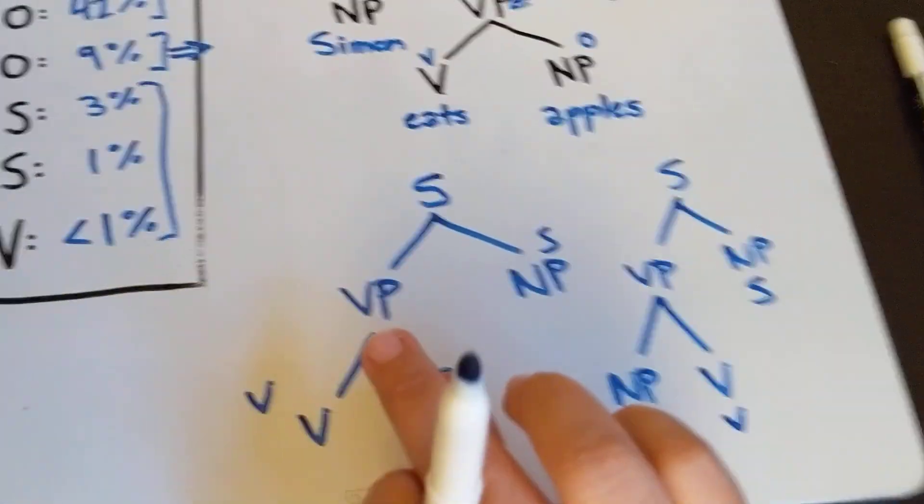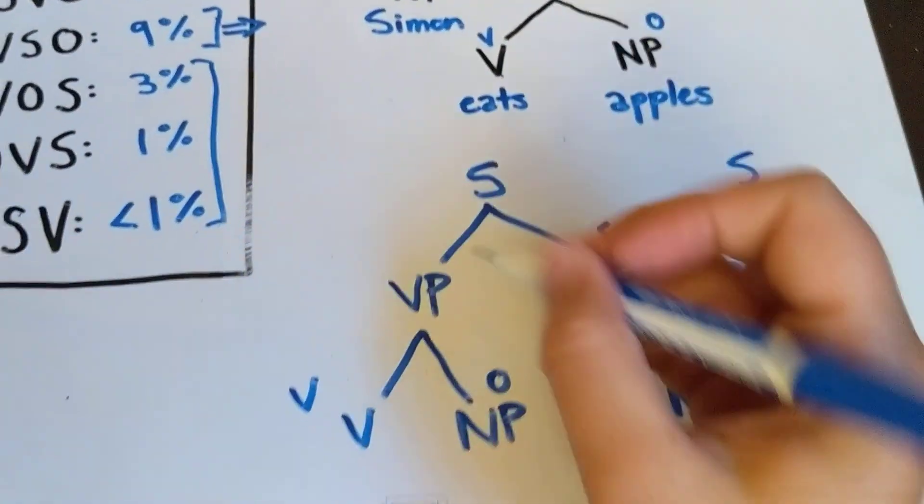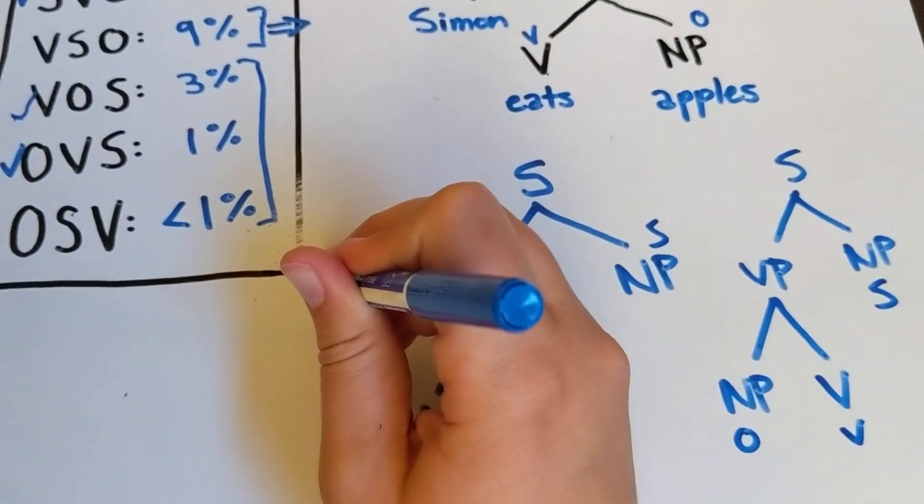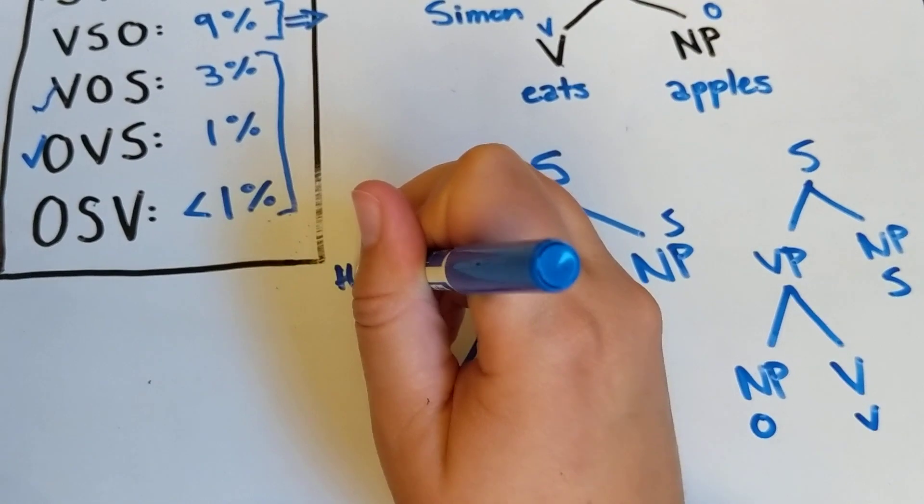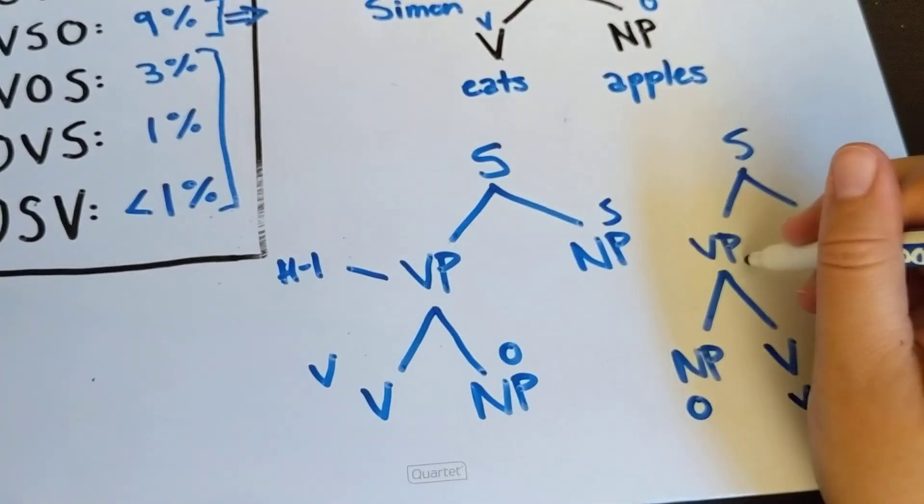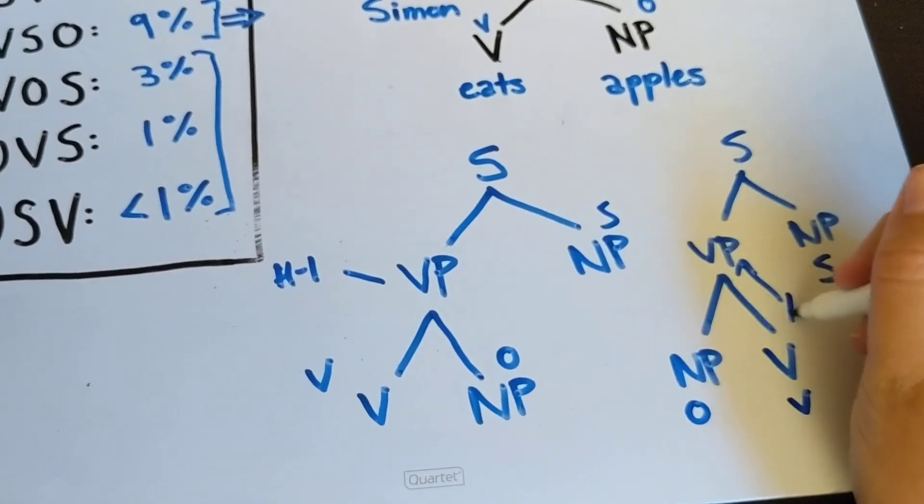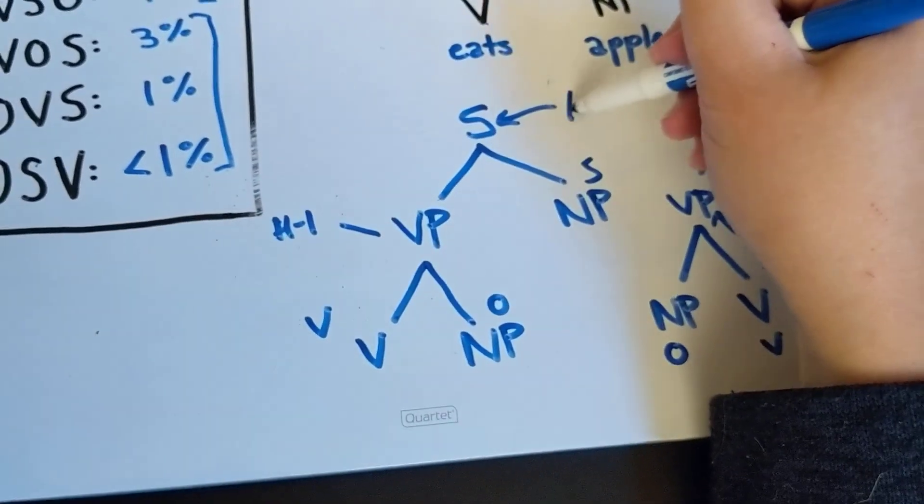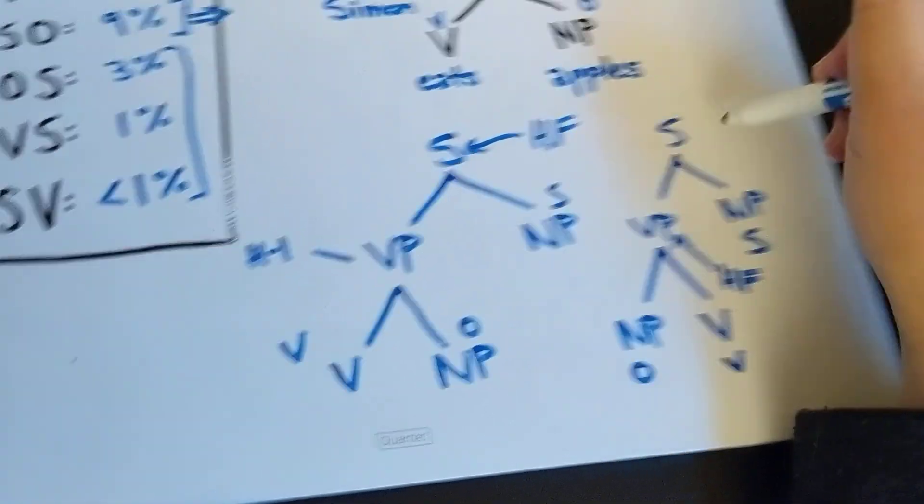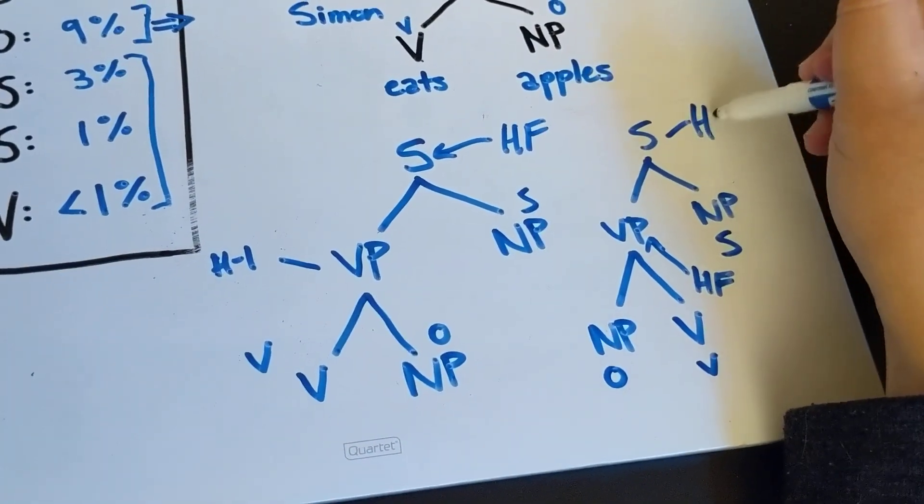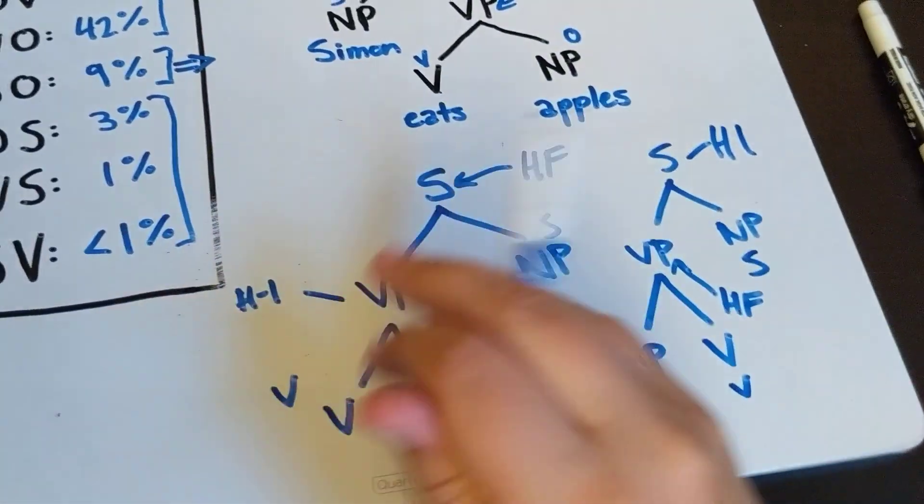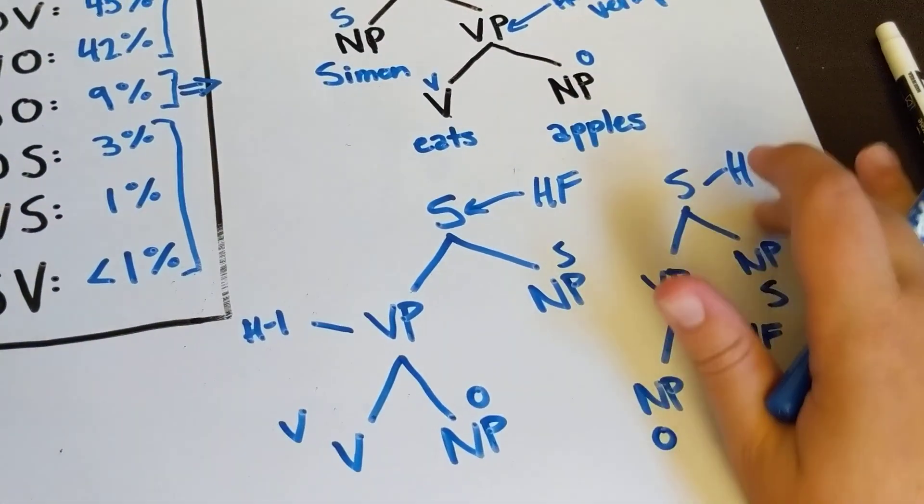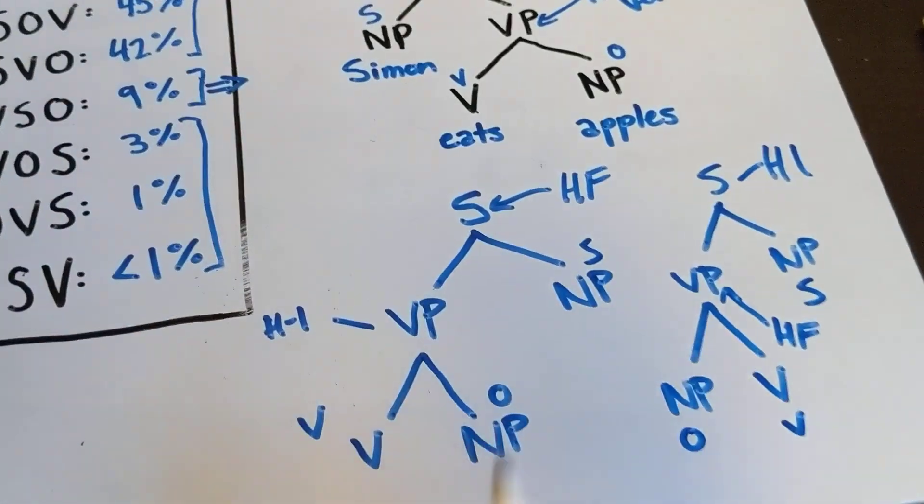But this is just our regular syntax flexibility, is to just switch the order of these individual phrases. So here we have a head initial verb phrase and a head final verb phrase. And in both of these, this would be, I guess, a head final and a head initial. This is not really how this part works, but you can switch it around and you get different orders.